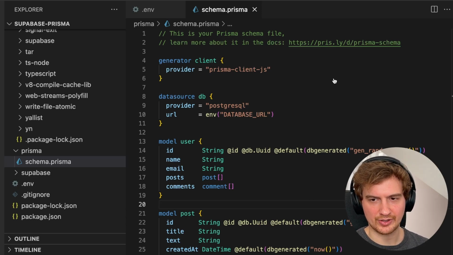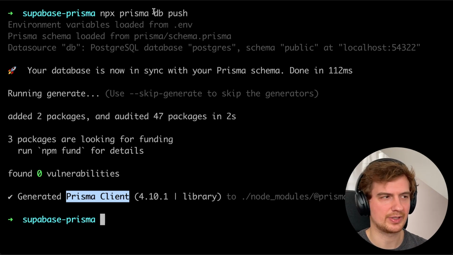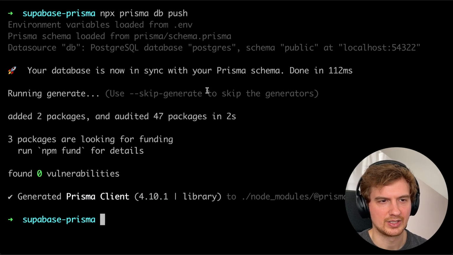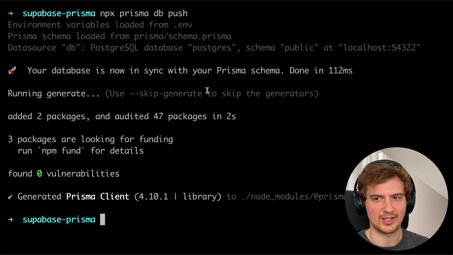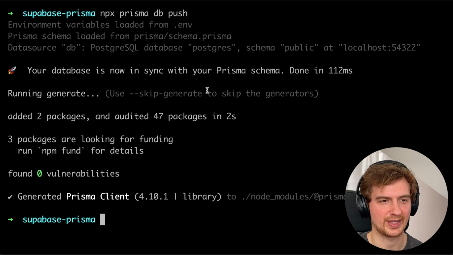What I want to draw your attention to is the db push command. So I mentioned that we only use db push during local development. So you might be wondering what you would use in your typical production workflow. The main difference between local development and production is that in local development, we treat our data as disposable. So if we have any changes to our schema and lose some data, that's not a big deal. However, in our production environment, we need to be a lot more careful with that. And that's why we have migrations.